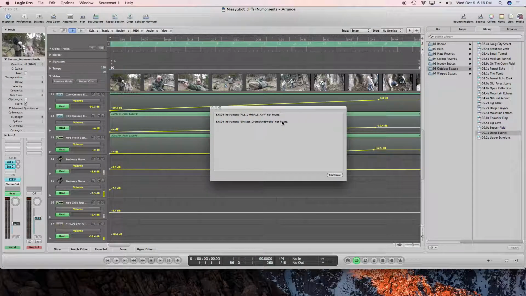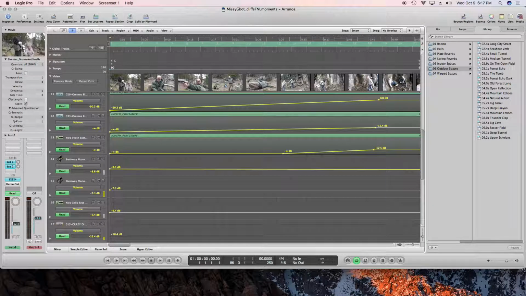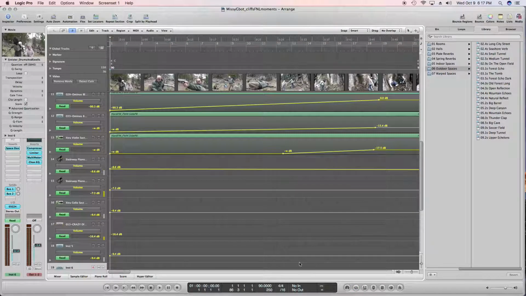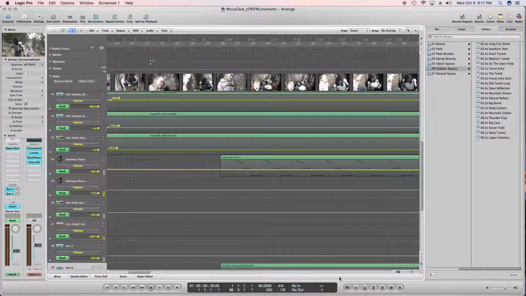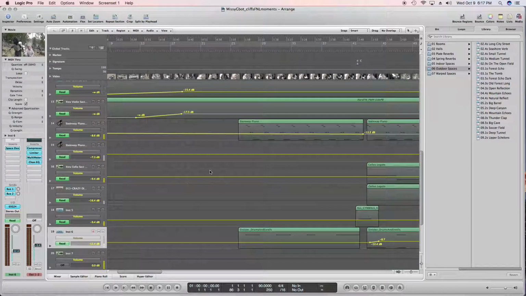As you can tell, when you reload Logic and you've rewiped everything and it's lost, you'll have this little pop-up window saying all symbols AIF is not found. All of this is not found because it all got wiped out and went back to factory reset. So in order to get this back, I'll show you how to do that. Just hit continue, and I'll go to the part where I was showing you, and this is what it sounds like when it's not there anymore.